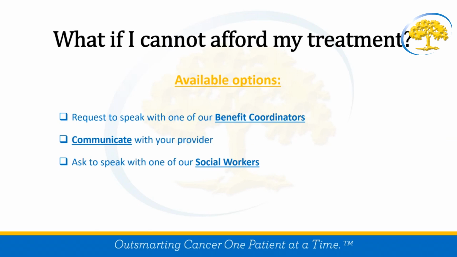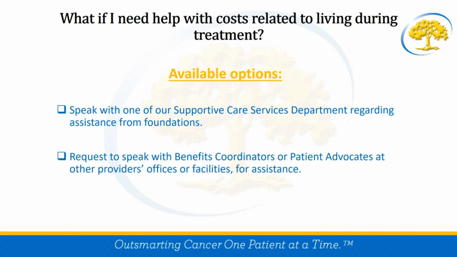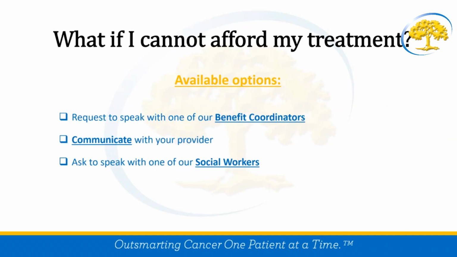And then what if you can't afford your treatment? Well, once again, Ironwood has put in fantastic resources for you guys. You can request to speak with one of our benefits coordinators. They are located at each location. So you may have a specific one, say for Gilbert and Mesa. And then also communicate with your provider. If you're having a hard time paying for your prescriptions or your treatment is just really taking a toll on you, let them know so that they can put in maybe a referral to a social worker who can help you find financial resources.